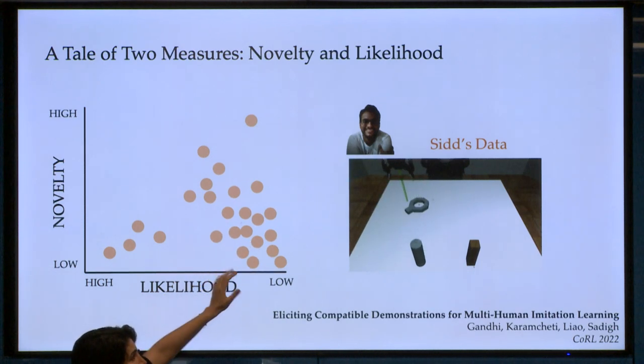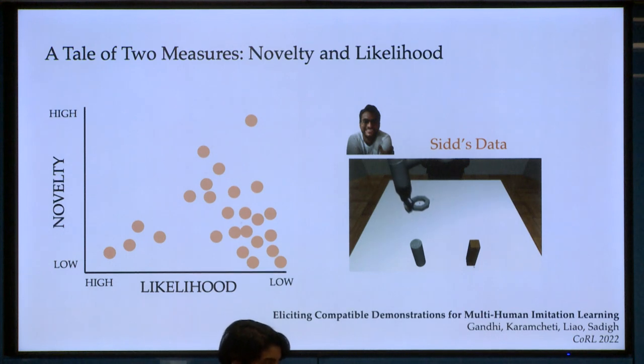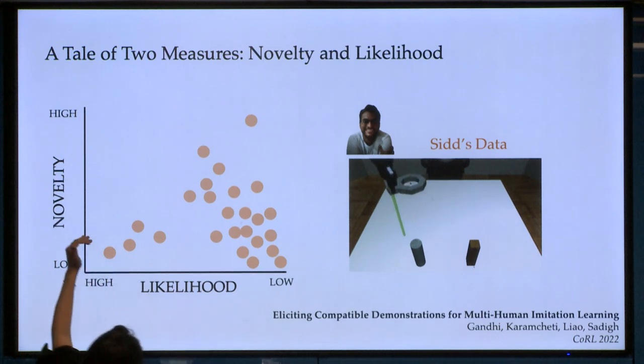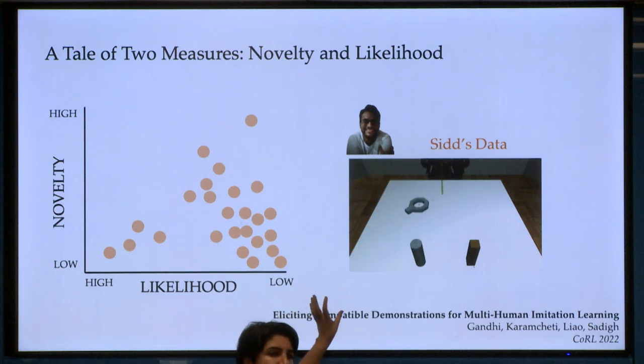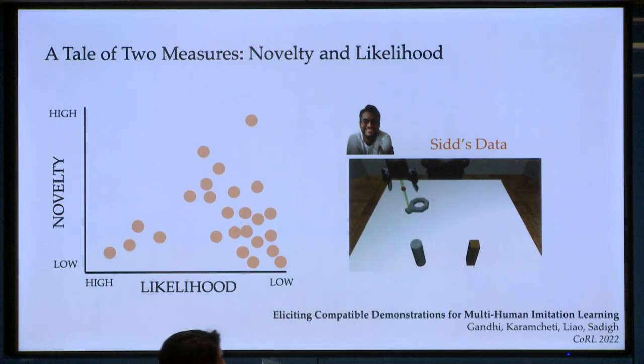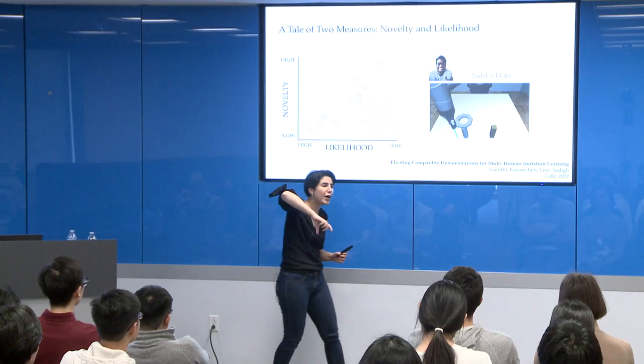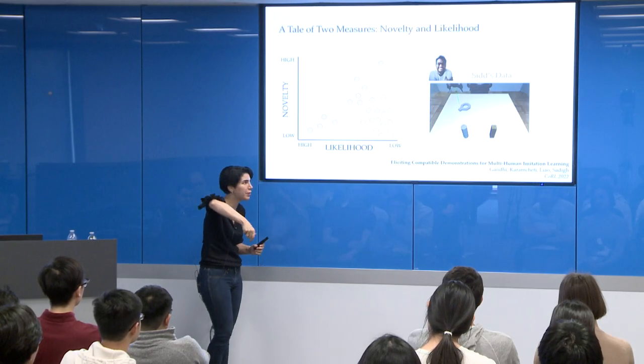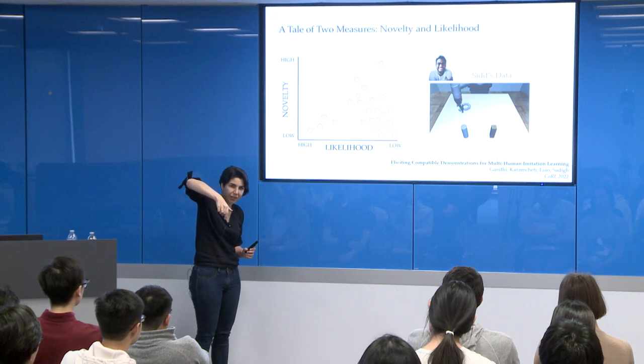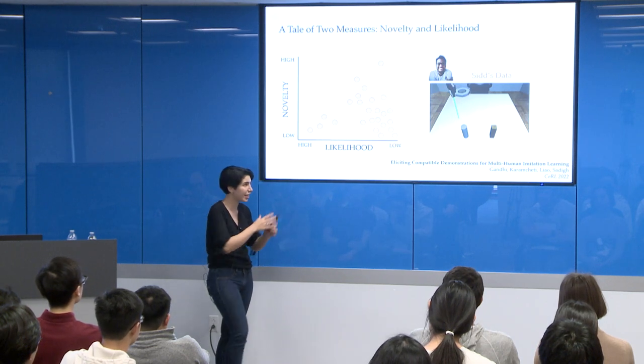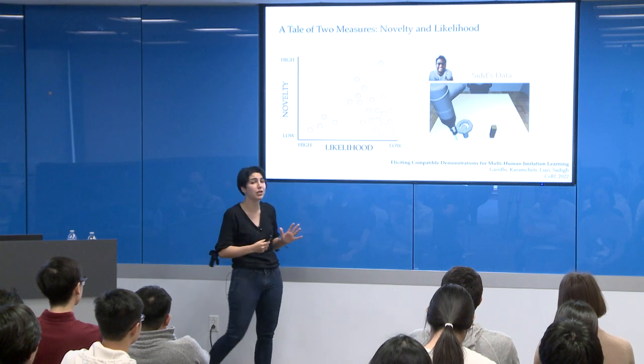What that means is that Sid is providing data in a very similar scenario as Kanishk, so novelty is low, but he's doing it differently. In terms of likelihood, it feels like his data is not coming from the same distribution that Kanishk's data is coming from. Visually it's really hard to see, but the difference between Kanishk's and Sid's data is when they turn the gripper. That is the only difference. Some of them turn the gripper earlier, some of them turn the gripper later. Visually, we were looking at this and we couldn't tell.